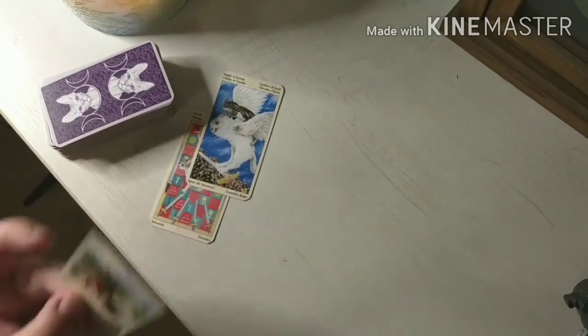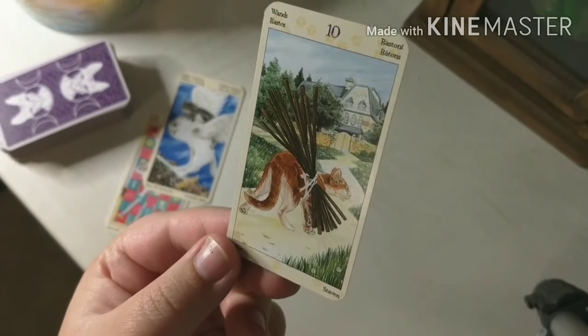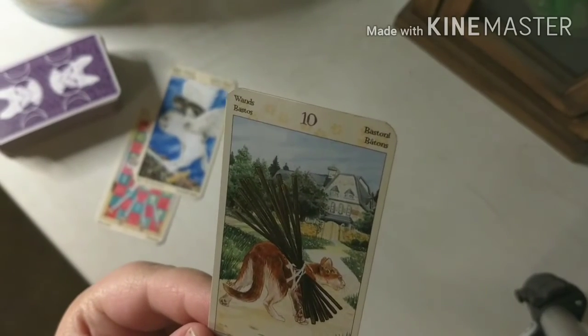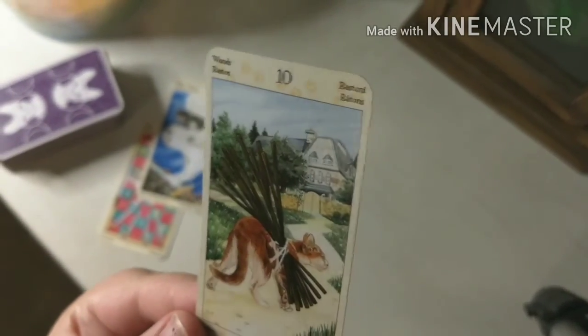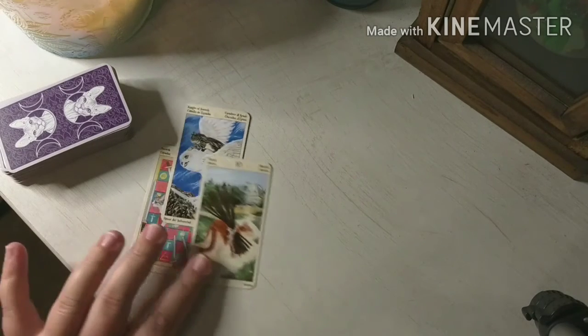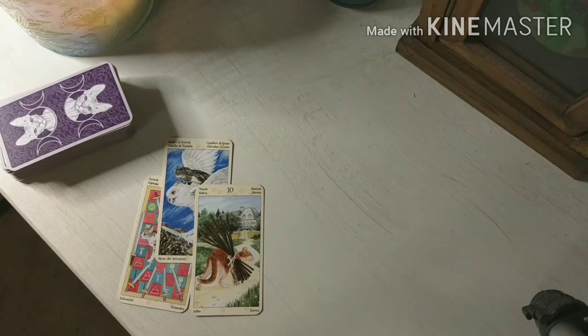Like this one, carrying a heavy burden or many burdens. Obviously, he's carrying a bunch of sticks on his back, so it means quite a bit. He's carrying a lot for that little cat. But he's just going along his trail and doing his thing, going home or exploring, and still enjoying himself. So, it tells a story. And maybe he's a little bit burdened, but he's still carrying on his path. It's things like that that I really like about the artwork. So, they do tell a story even if the book isn't always the most descriptive. So, you can always work around that too.